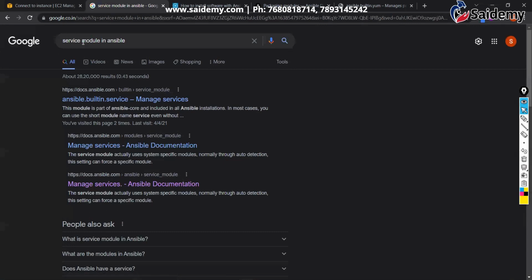Guys, why am I showing this website? It is not like I don't know these modules. Why am I showing it? Because in companies tomorrow, if they give you any new task, you should know how to come to the website and how to verify. That's the reason I'm showing the website every now and then. I know these things, modules and all. I just wanted to teach how you verify using the website if you get any new task in a company. That is the reason. Okay, service module in Ansible.